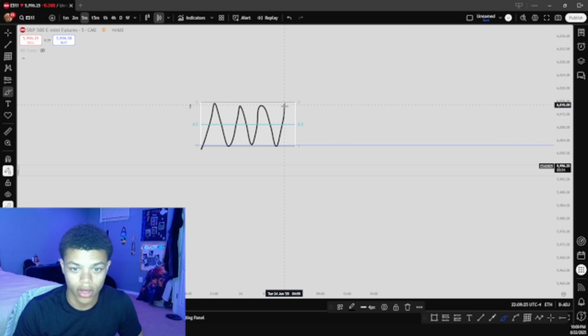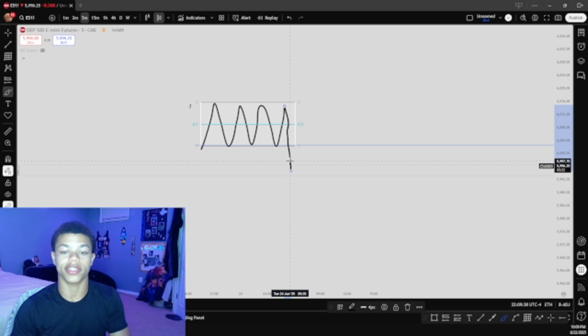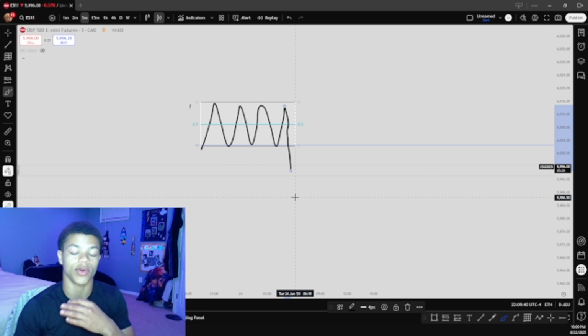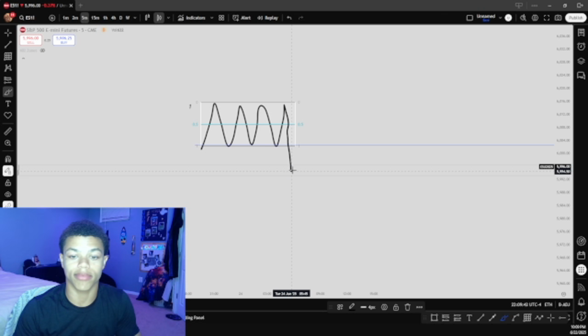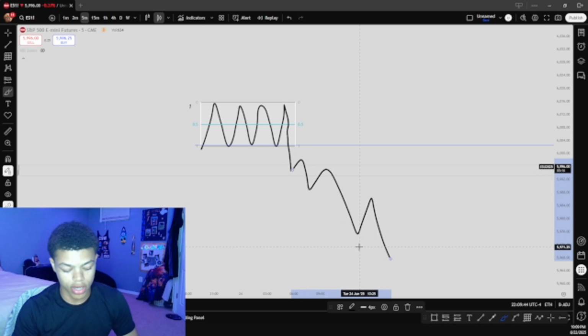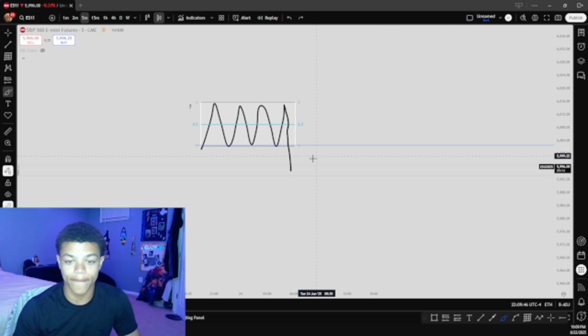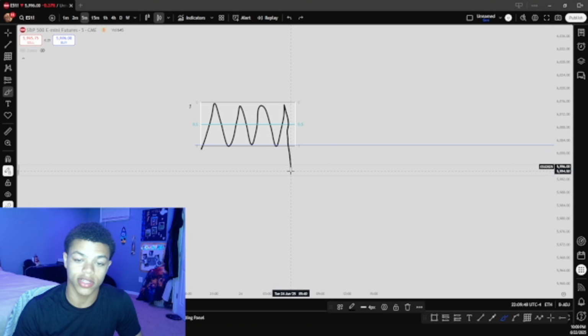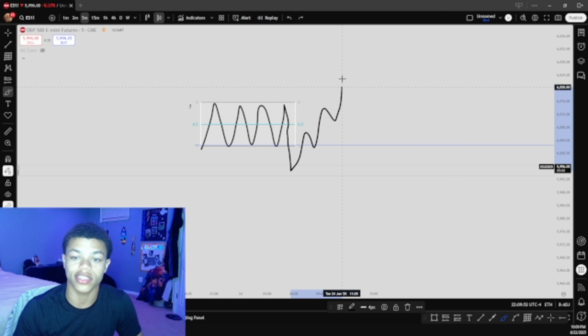So, all right, say we're not ranging, but say we're still forming liquidity, and now we come sweep this liquidity. This is a trap for our retail traders, because now our retail traders think we're going to continue lower and probably have like a break of structure like that. But no, it's actually the complete opposite, right? So we're going to come down, sweep this liquidity, and then move higher. Which brings us to our point 3, distribution.